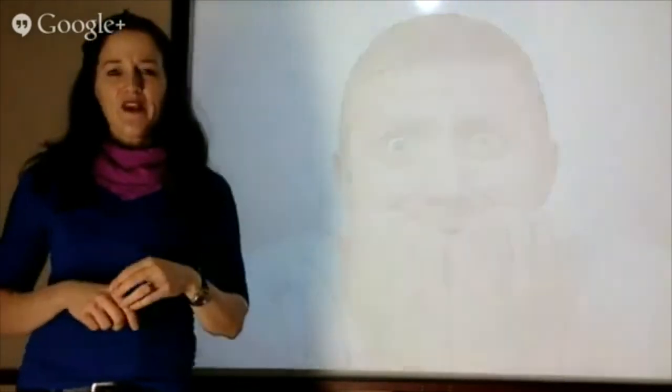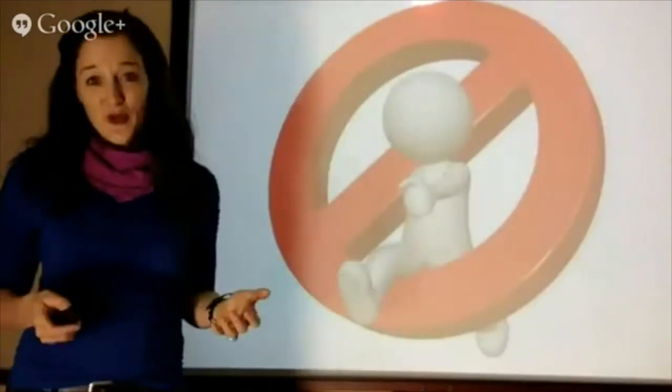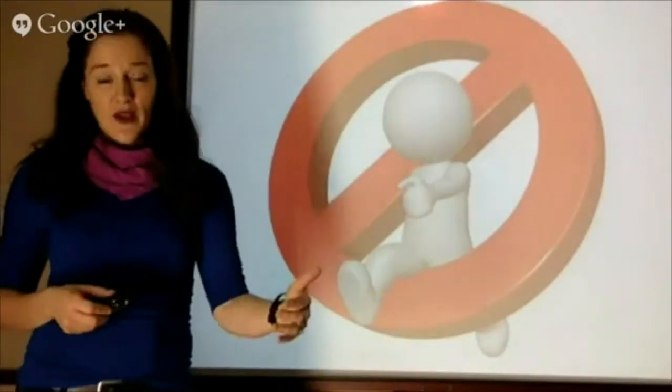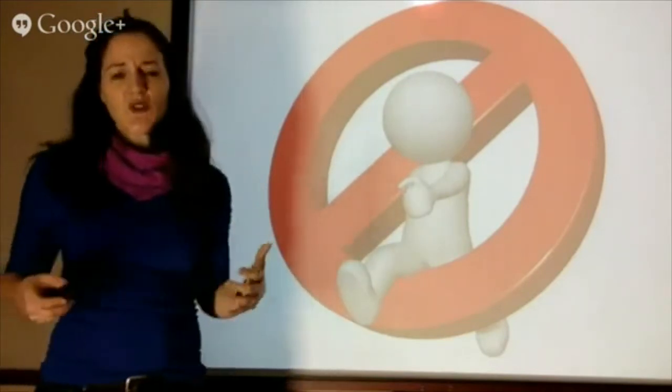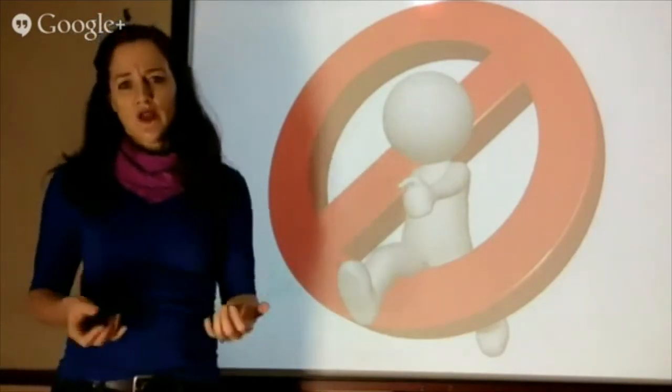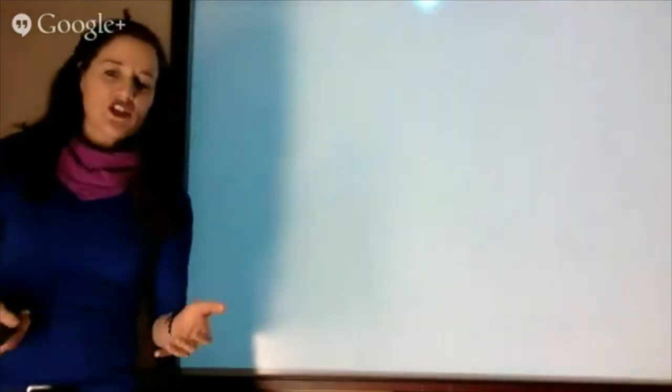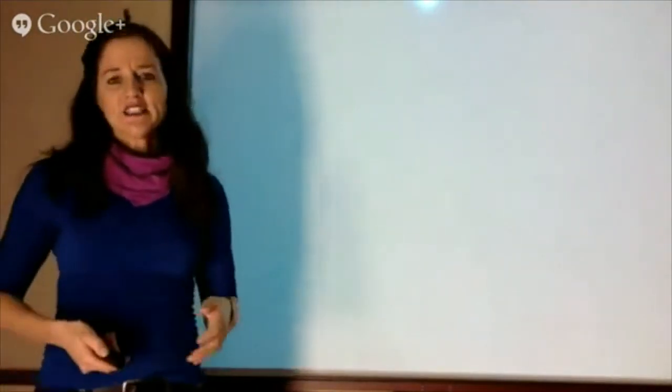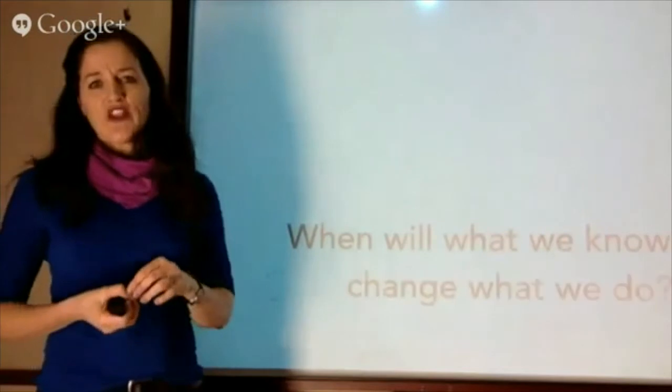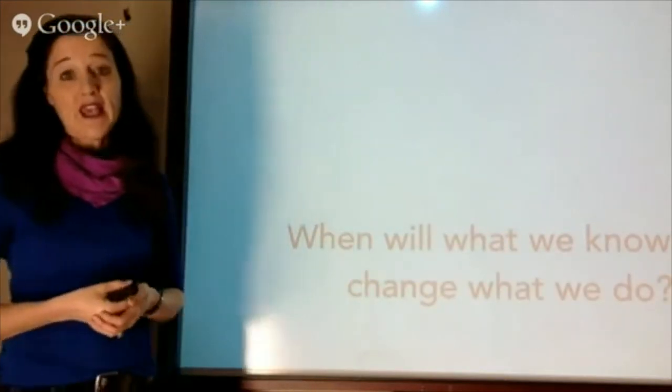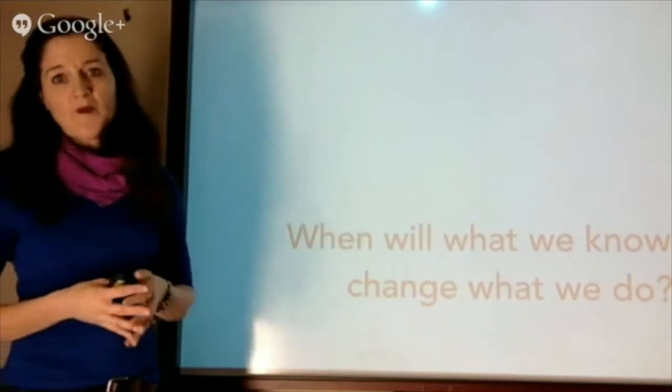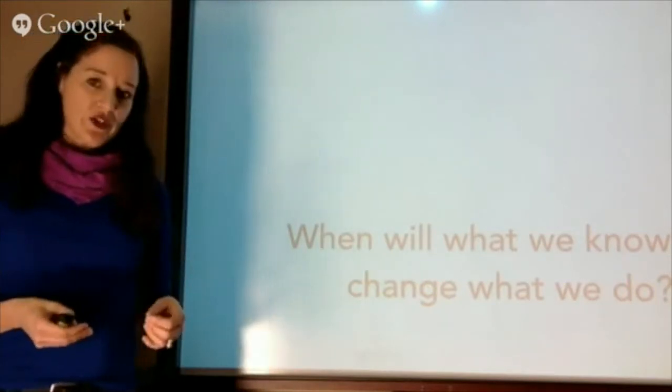And so we are ignoring, like the whalers, we're ignoring a really bad consequence because the shorter term potential more dramatic consequence is there in our minds. And I think that's a big mistake and I think it's time that we stop ignoring the science and we step out among this and start making decisions not just in our own teaching but at the school level to recreate a new normal. And it really leads to this question that my colleague Glenn Young, who I presented with at Shape America last year—it was a former superintendent of his, Mike McKay, in Surrey, British Columbia—when will what we know change what we do?